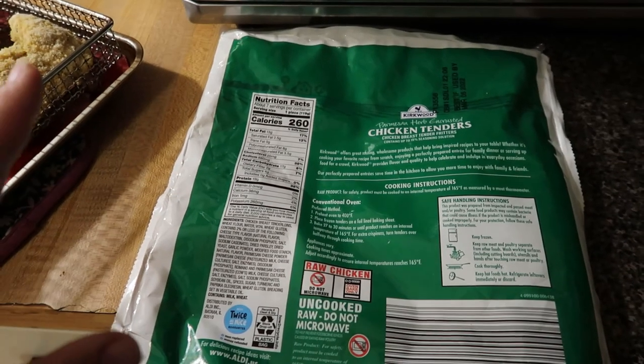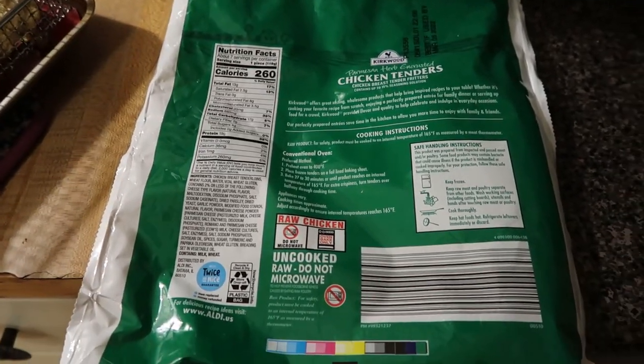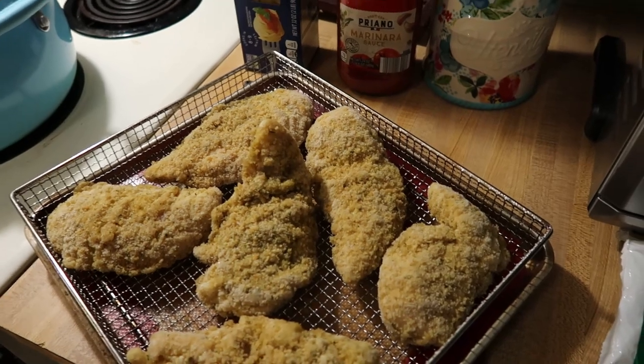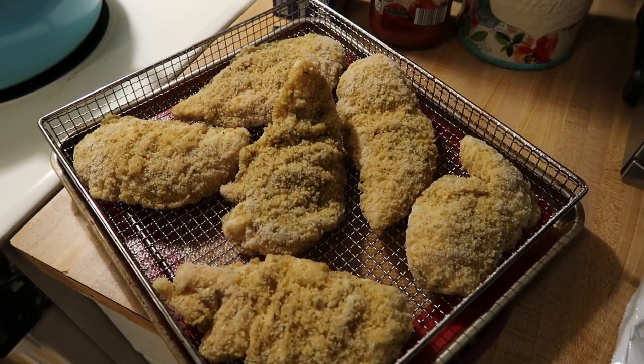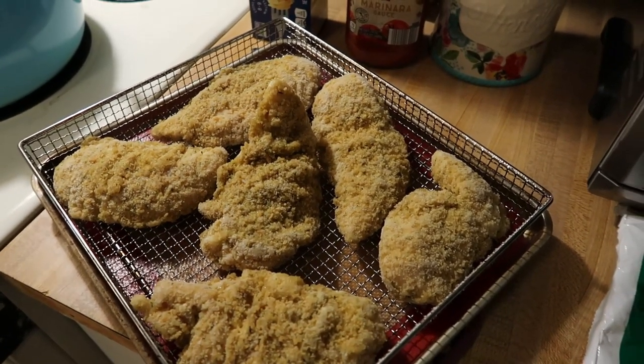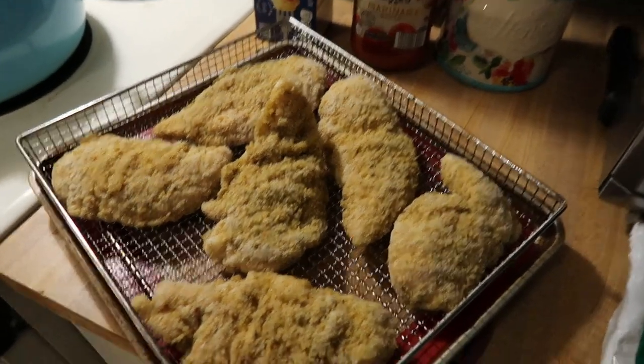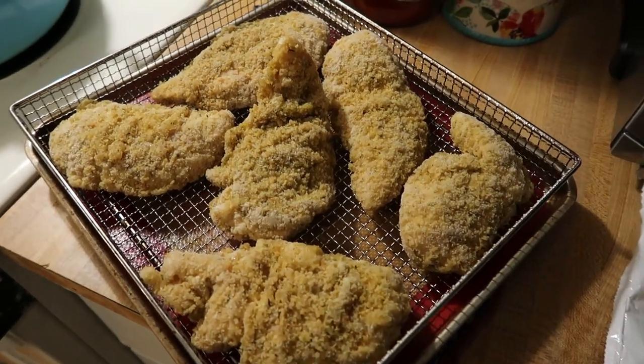So I'm gonna do 375 and I'm gonna check them at like 12 minutes and flip them over, and then probably around another 12 to 15 minutes is how long it'll take, because the air fryer does cook things a little bit faster even at a lower temperature. So I'm just gonna see how it goes and I will let y'all know how long they cook for.